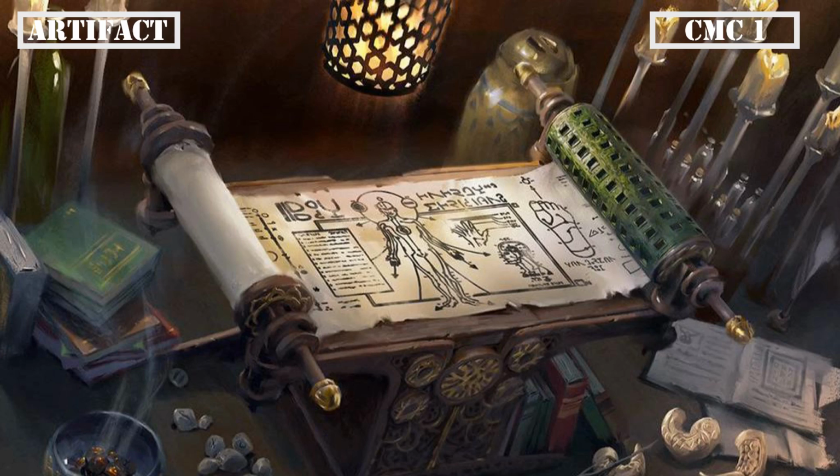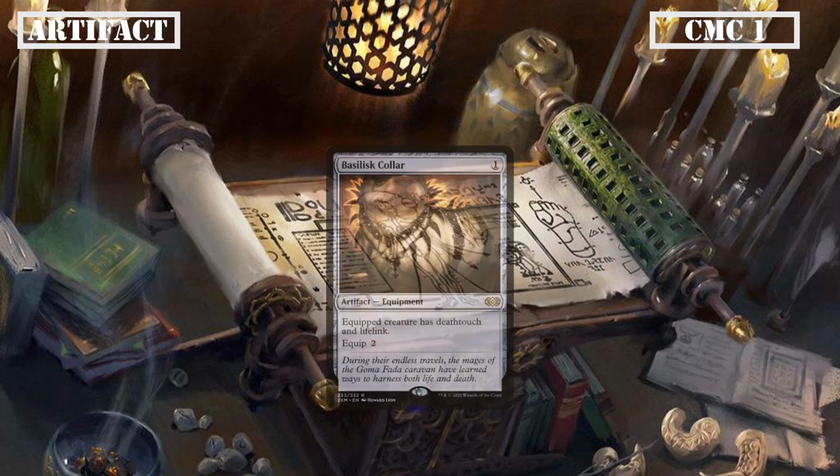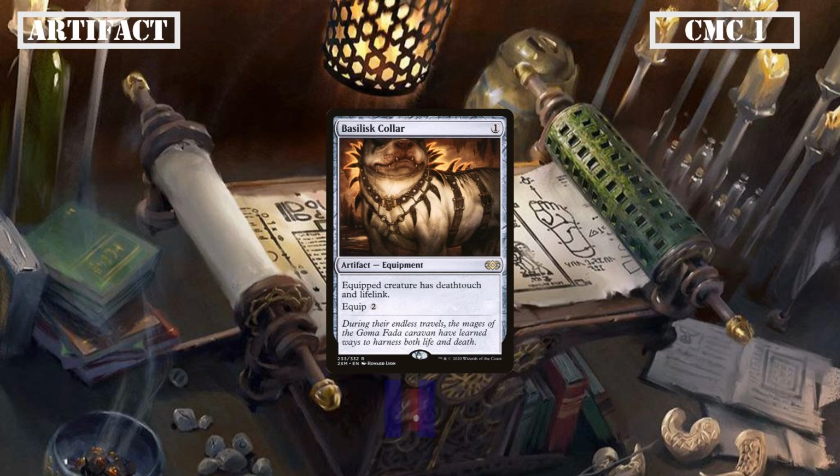We'll start off in the CMC 1 slot with everyone's favorite rock, Soul Ring, which taps for 2 colorless for some spectacular ramp and a prowess trigger for our creatures. We'll also be running Basilisk Collar in this slot, an equipment which equips for 2 and gives the equipped creature lifelink and deathtouch. This makes it so that our commander no longer deals damage to us on missed flips, or can gain us a huge amount of life if equipped to a prowess creature instead.